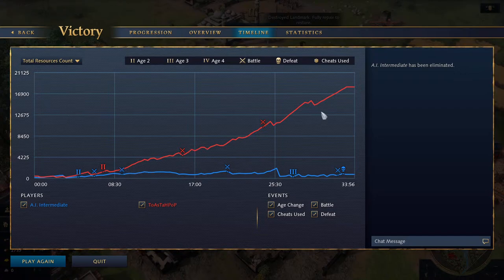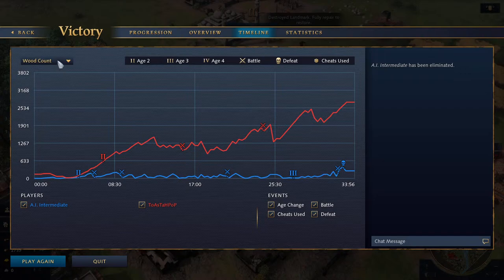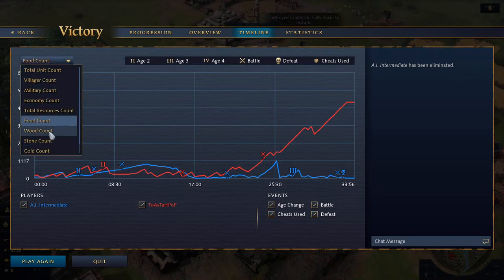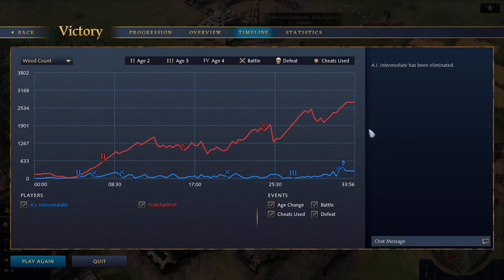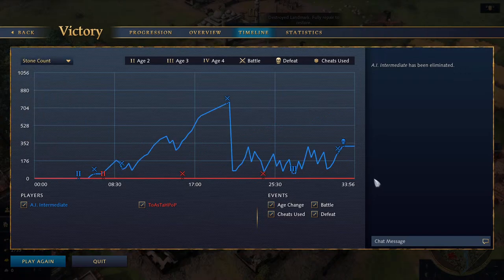Oh yeah, resource count was booming. That's cool. This is when they came and got me, and I didn't even come get them till here, so they were slacking. I know it was a bot. It needed to be a hard bot, I guess. Food count is good. That was probably right when A White Rocks was like, hey, man, build more farms. Wood count looks good. Stone count. Oh crap, I didn't even go to stone.